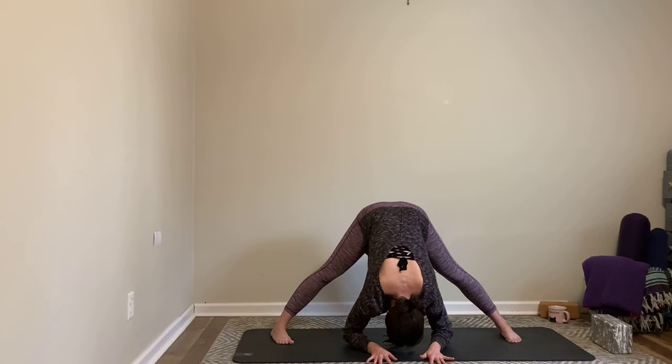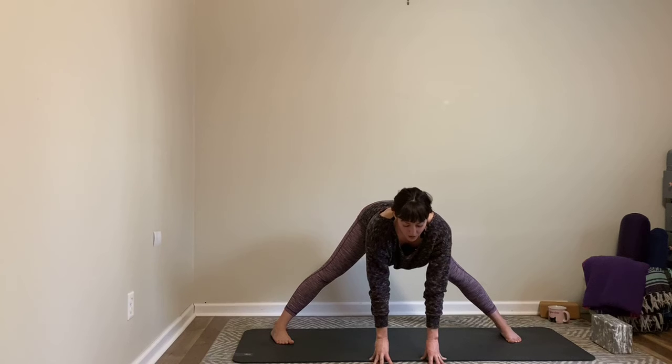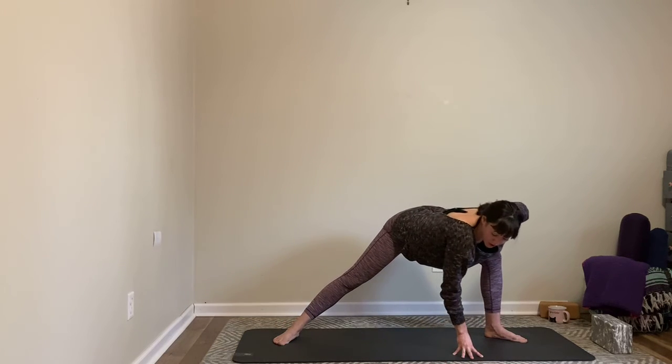When you're ready, you're going to press your fingertips down, lift up halfway. And then we're going to go back into our Skandhasana. So we'll turn the left toes out a little bit, coming back to the front of the mat, leaning over to the left. You can keep your fingertips to the floor, your hands to the leg.